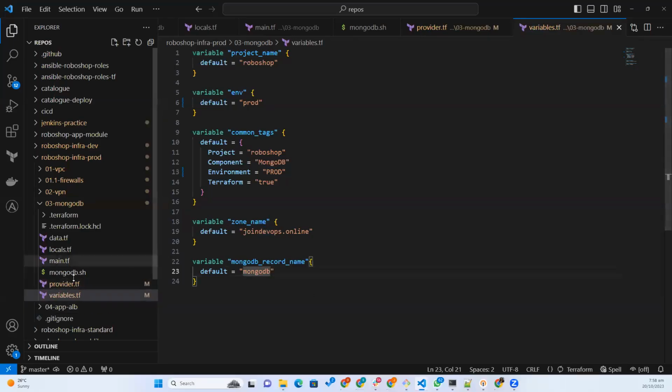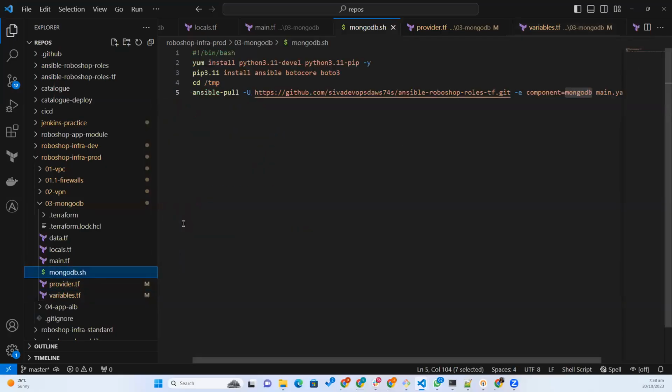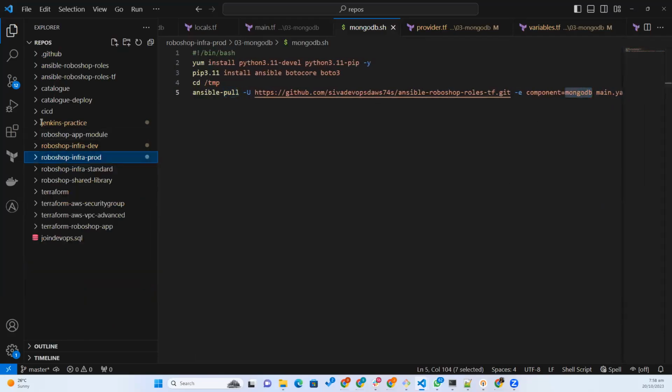MongoDB record name. So this one, what I'm doing here, I'm pulling this and then calling the component in main.app. Let's go here once.